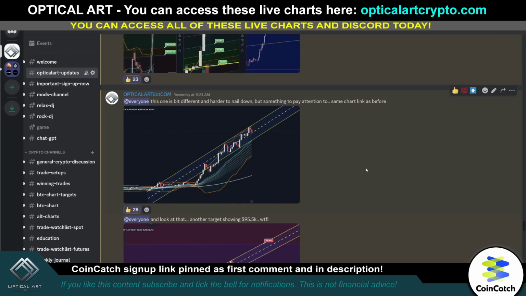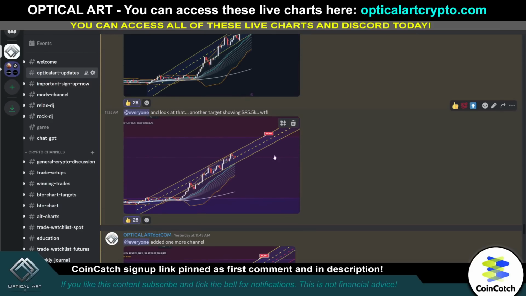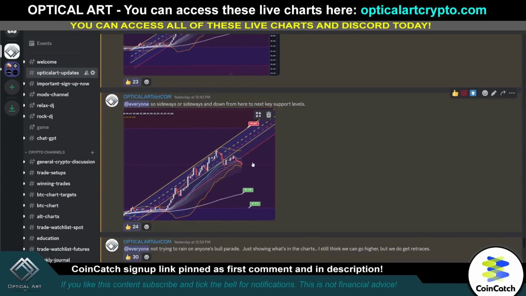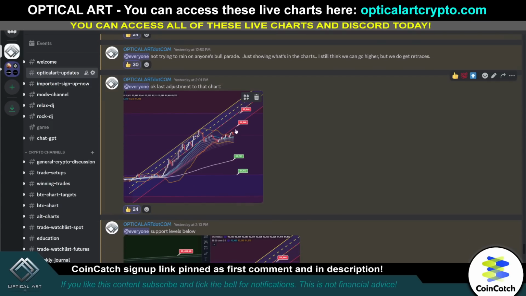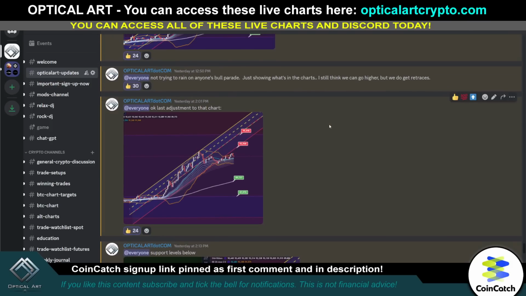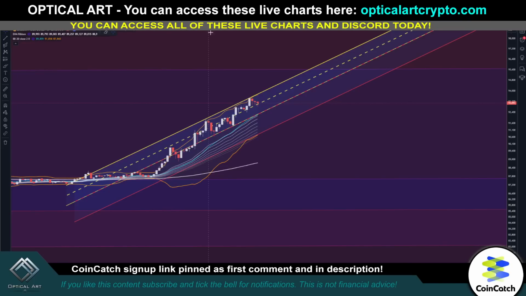So in Discord, same thing as last time, guys. We started getting this pump, and I created this fib channel, and then I zoomed out, and it showed the fib retracements, and then I adjusted it and made another adjustment. You can see down here, I adjusted it to make it match. And I'll show you why I did that, and then I'm going to show you a fib channel and just show you how you can project out. So let me show you that really quick, and then we'll get on to these gaps, which we need to pay attention to, as well as the Dow.